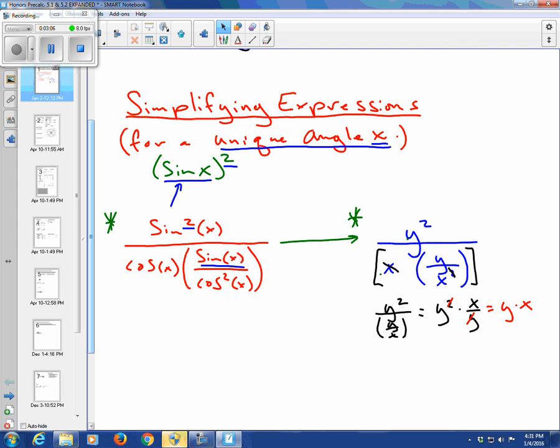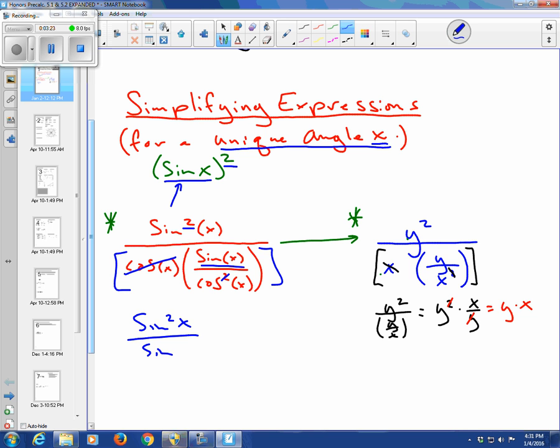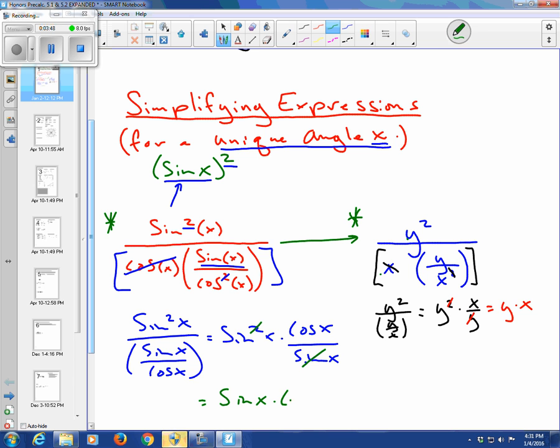Now, basically, when we simplify our trig expression over here, we're going to see all of the same algebraic moves. Right here, I'm multiplying cosine, and I've got cosine squared in the denominator, so I'm going to be able to cancel out one of the cosines in the denominator of my denominator. Then I've got sine squared x over sine x cosine x. And now I can say that I've got sine squared x times the reciprocal, cosine x over sine x. And now we can cancel out sine x's, and we're going to be able to say that this statement is equivalent to sine x times cosine x.